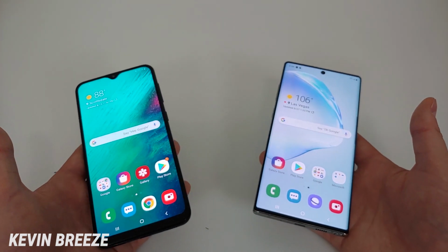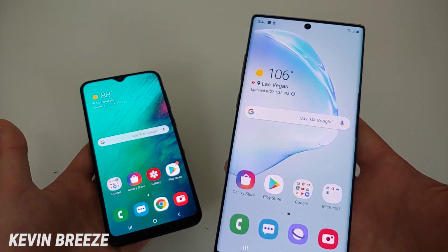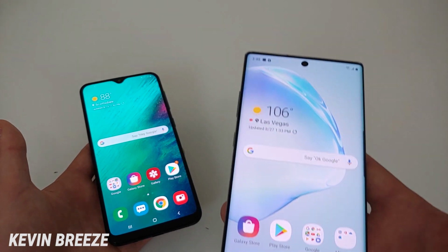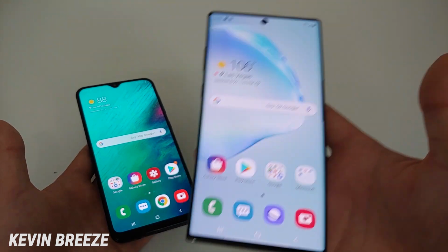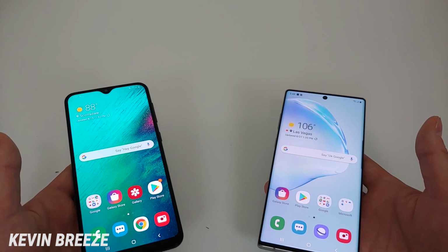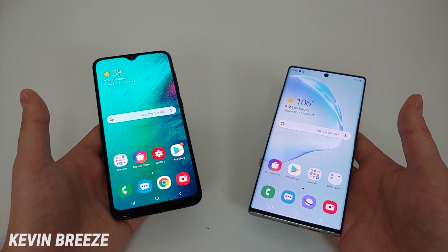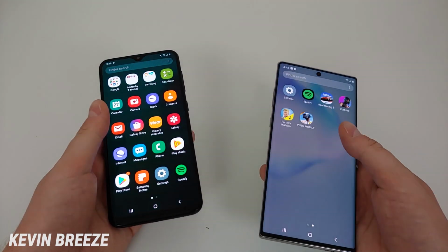So the good news though is that with both phones, you are going to be getting good battery life. With the Note 10 Plus, the device is very well optimized to be very power efficient. So definitely not a problem there with getting pretty good longevity with your battery with either phone. Now, the software in both devices is Android 9 Pie, which is the latest version of Android. Both phones do run Samsung Skin on top.